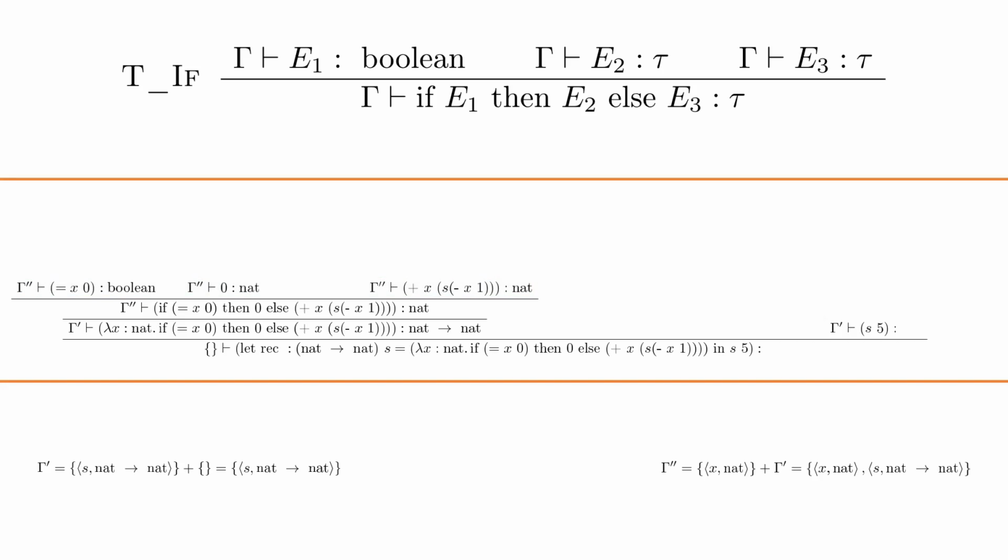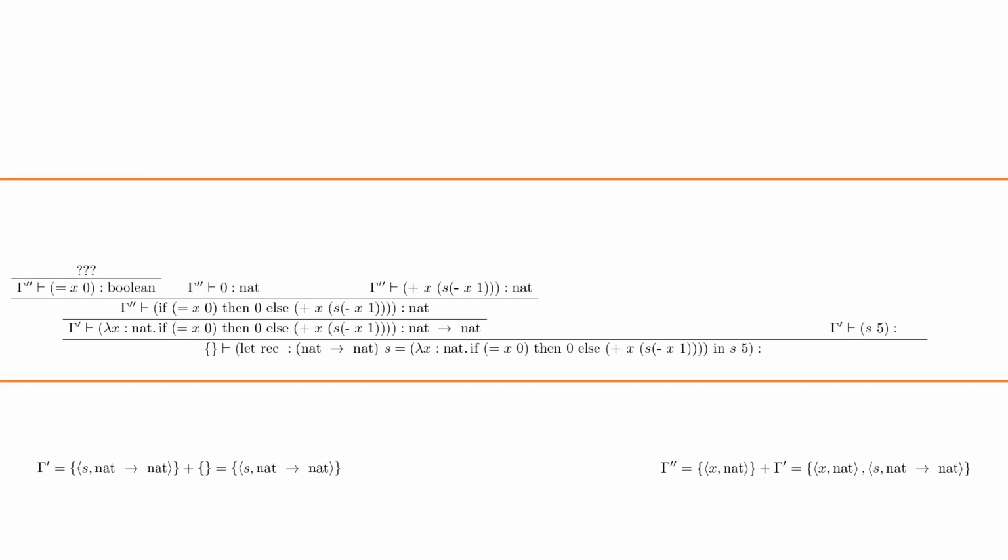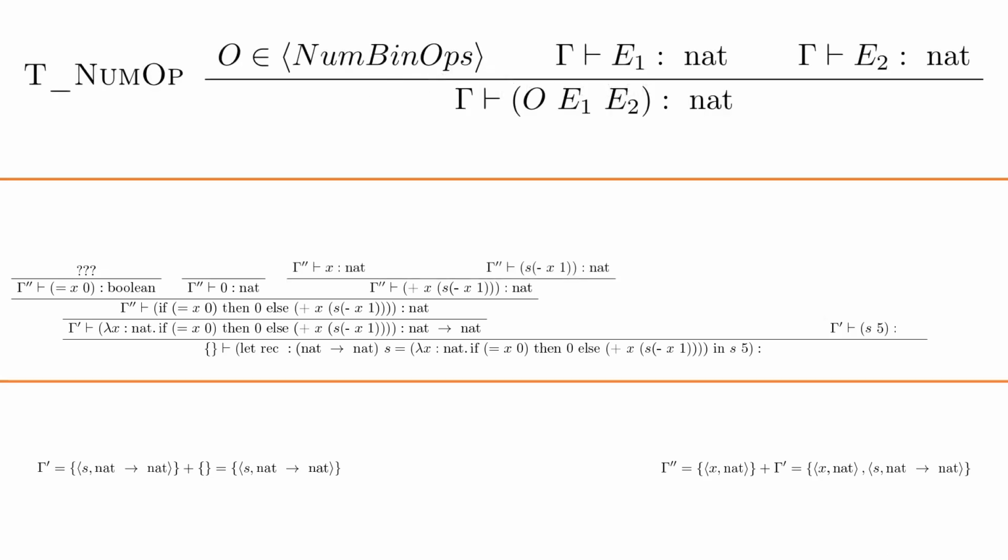The rule for equality is an exercise in the notes, so I'll just leave it as a bit of a mystery here. Suffice it to say, the result of a comparison is a Boolean. Either they're equal or they're not, true or false. The fact that numbers are numbers is just an axiom. We can take that as rote. So that leaves us with this operation. This is a numeric operation, so we use that rule.